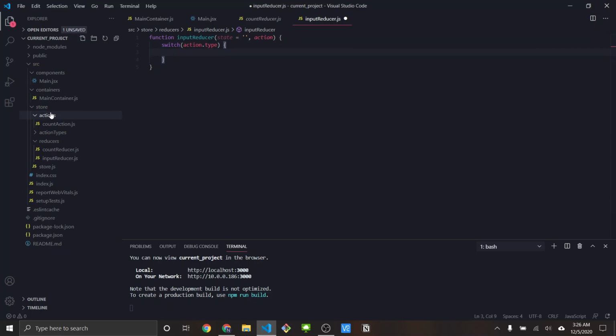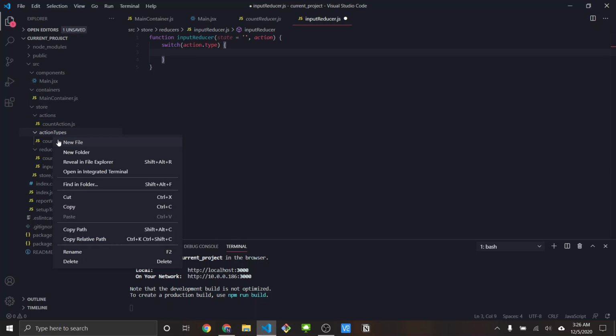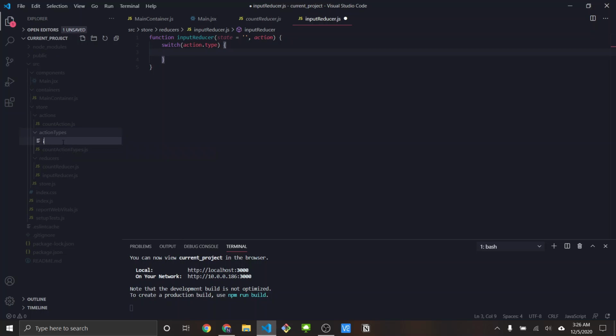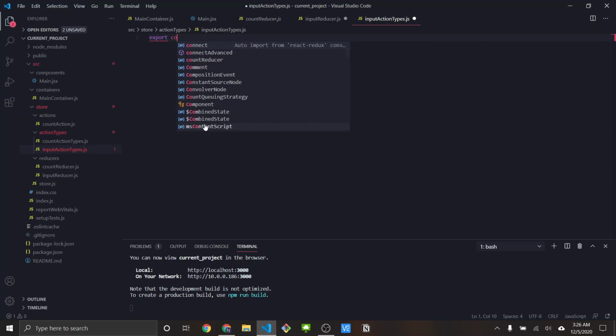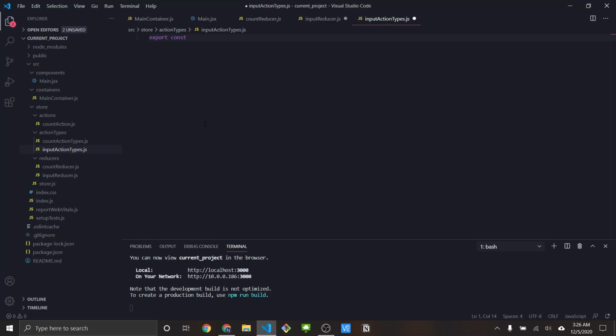And let's create an action type. And I'm just going to create a new file here called input action types.js. And then another way we could export is export const. And then I'm going to create an input, UPDATE_INPUT.